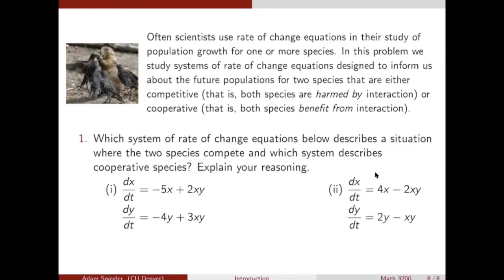Okay, so looking at the responses that have been coming in, a few more, take another 10 seconds if you haven't gotten your vote in yet. Okay, thank you all for your responses. So most people thought that system 1 was the cooperative system, and that is correct. That's right. So this is the cooperative, and this one would be the competitive.